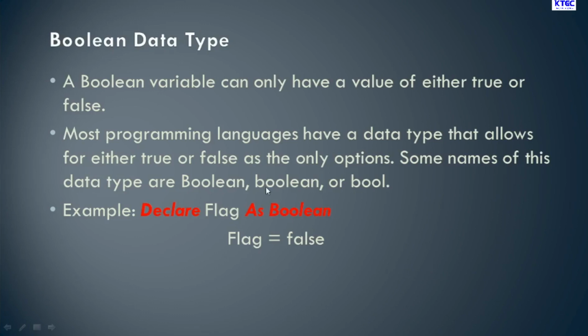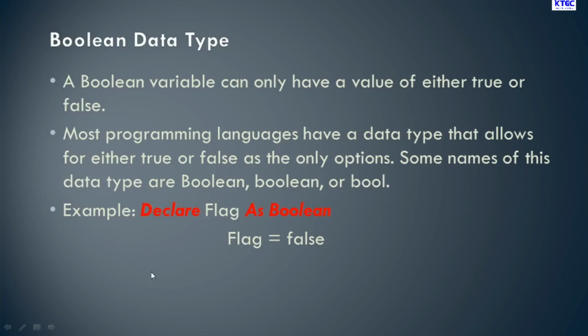It can be written as Boolean or Bool. So, for example, declare flag as a Boolean. Maybe I wouldn't use flag as an example here, although I've stated it. In writing a game program, I want to declare a variable called game over. The data type I'll be taking for game over is going to be a Boolean, which is either true or false. At the initial stage, I'll set game over to be equal to false. Because when you begin playing the game, at that moment, it's not over yet until something happens.